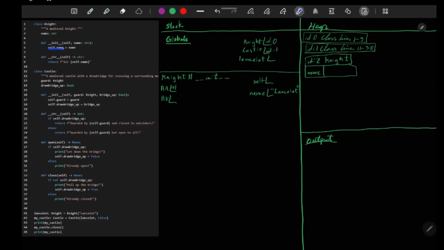Okay. This line says self.name is set to name. Remember, single equal sign means set to, not equal. So self.name, oh my goodness, I almost forgot. We got to tie our object to the stack. Great. Now we can do this. Self.name. Well, self takes us to this object, and then name takes us to this attribute. So we're saying, hey, go to self, go to its name attribute, set it to whatever's stored in name. Name is Lancelot, so we're setting self.name to be Lancelot.